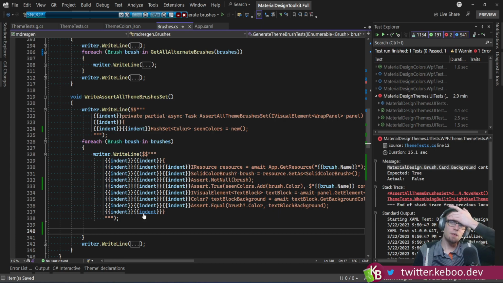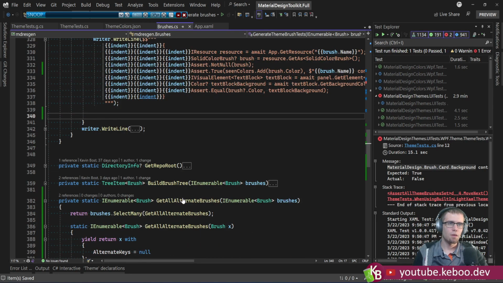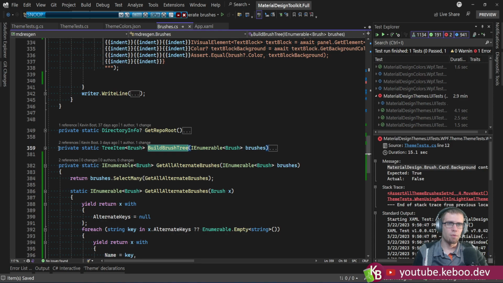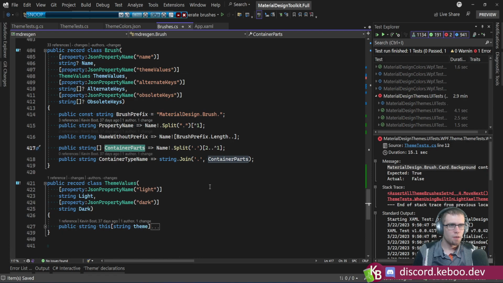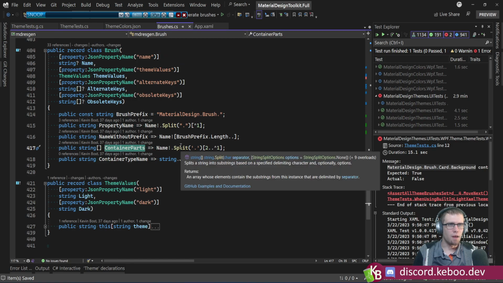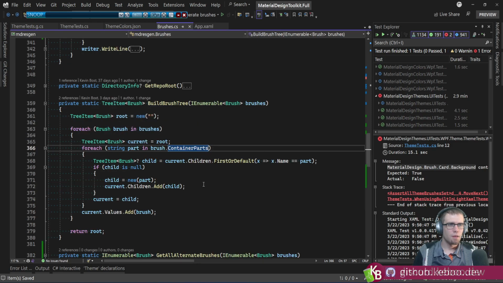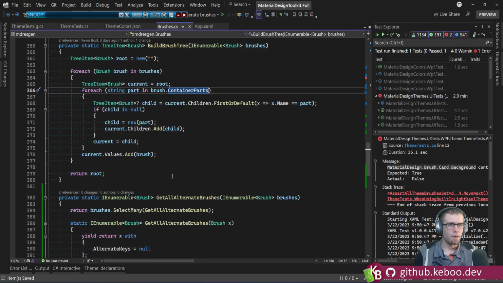Yeah, because the keys aren't going to build brush tree. So I'm trying to remember how this gets set up. Iterates through, breaks up the container parts. These are all based on the name. Yeah, so these are based. Okay, so this is fine. Which is perfect.